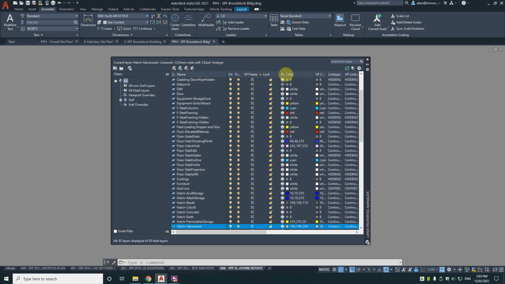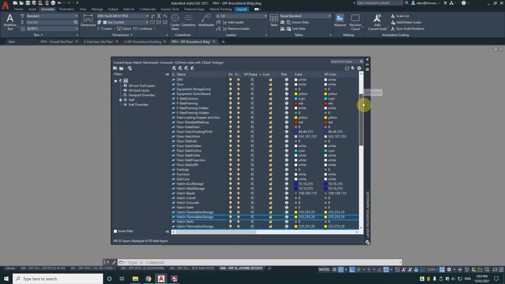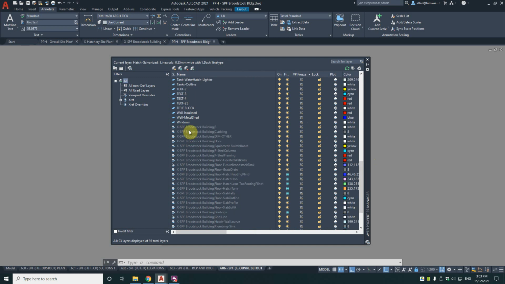Now you can control the color here. Now that color there will change for the whole drawing. But then there's another one here called VP color, viewport color, which is just for this viewport. Now if I go to my Xref, so here's my Xref. So first of all, in the layer command, it lists the name of the Xref that comes in, and then it's got the layer.